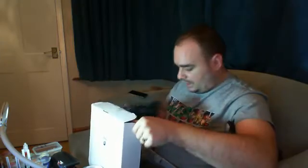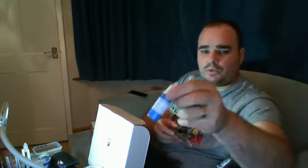I tried using my desk lamp here while I'm painting to see if it'll help with the webcam, but we'll see. So anyway, I've cut it open, so let's get in there and have a look. So again, lots of packing material in there, and the first thing I can see is some paints. So I've got Beardy Wargamer Supplies, paint it dusk purple. I don't know if the camera will pick that up, but dusk purple. I've not actually heard of that brand before, but I'm sure some other people have. And metallic blue. So I'll get those out, give them a go. It's always nice to get a couple of paints.